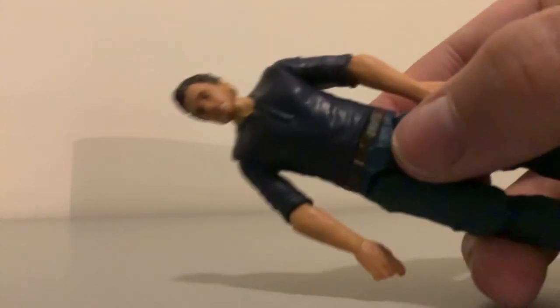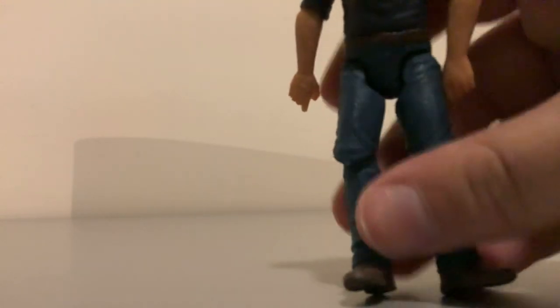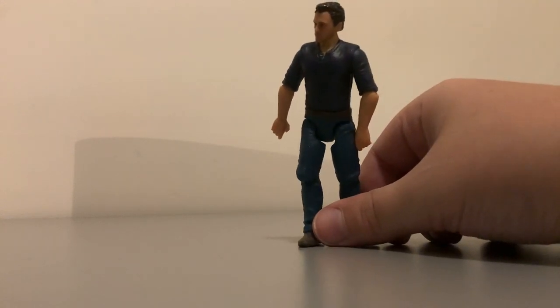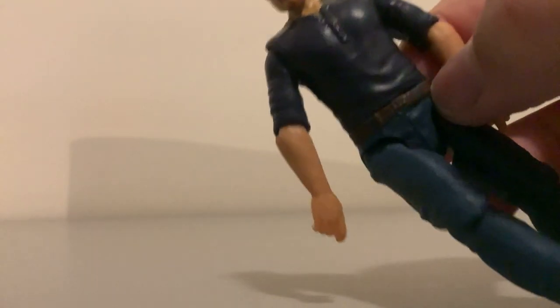He's got light blue pants, a dark blue t-shirt, and some brown shoes. These shoes remind me of Dennis Nedry — just the design reminds me of him. I lost my Dennis Nedry figure, so please don't get mad at me, I'll eventually find it. Moving on, his belt is pretty normal — it's just brown, no golden buckle. His arms are like half sleeves — not short sleeves, not long sleeves, but half sleeves. I haven't seen this before.